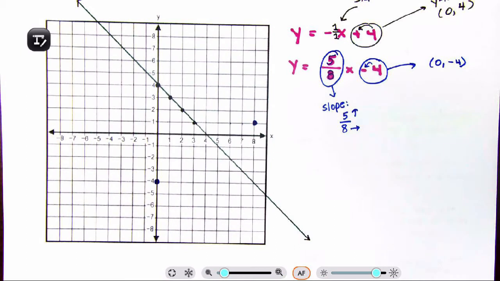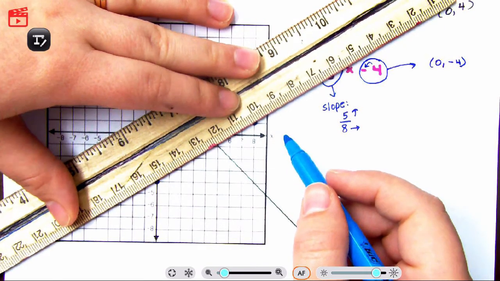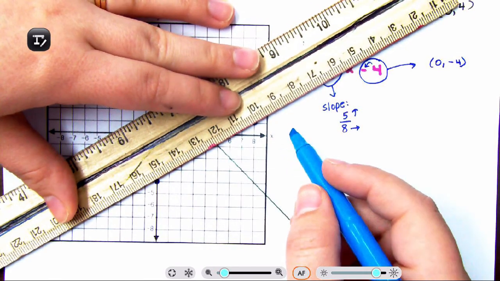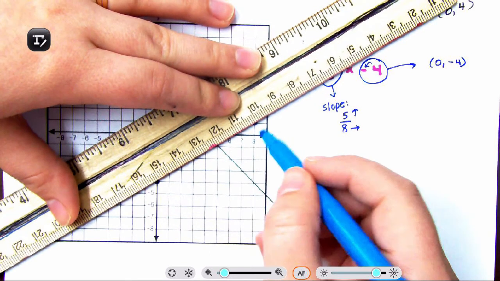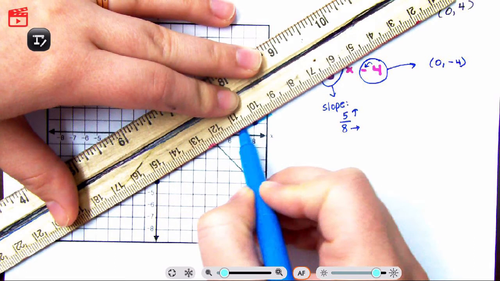So here are my 2 points. Here's one here, one here. I'm actually going to use a highlighter, or let's not use a highlighter. Yes, let's use a blue highlighter. You want to make sure that you're able to see the difference of the 2 lines. This is why it's important to use a straight edge, because you're looking for that point of intersection, and it's difficult to see the point of intersection if your lines aren't perfect.